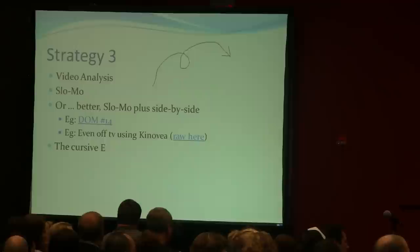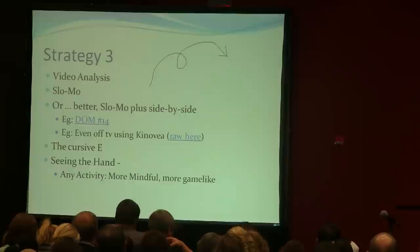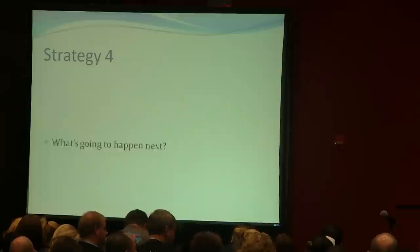So I talked about the curse of E. Isn't that a beauty up there? Best I could do with my mouse there. Okay, so again, making any activity more mindful, more game-like, and that's where we want to encourage them to use Pepper to get to be better.